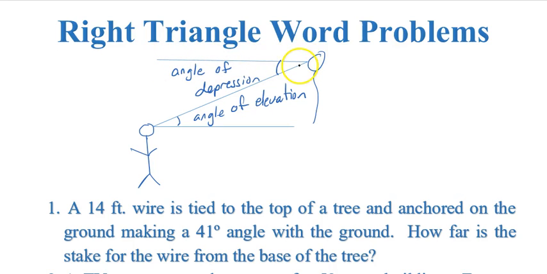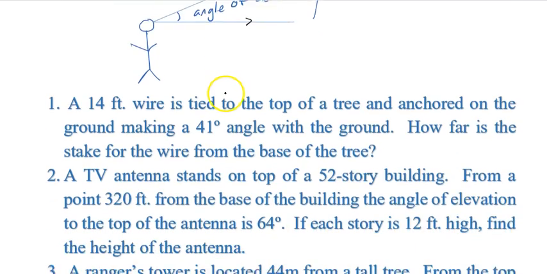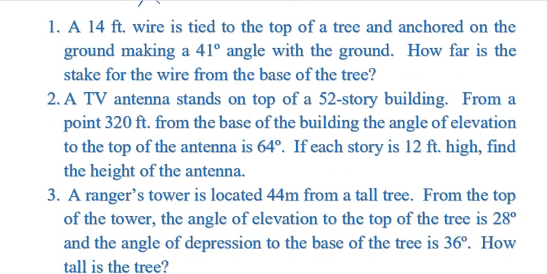So the top of the angle of depression has to be flat so that you put things in the right places. You can also notice that obviously when you have two horizontal lines, they're parallel, and these two angles are alternate interior angles and are congruent by our geometry theorems, and that can help us out when we draw things that are trying to make triangles that work for us. So keep that in mind. And let's move to our first example.